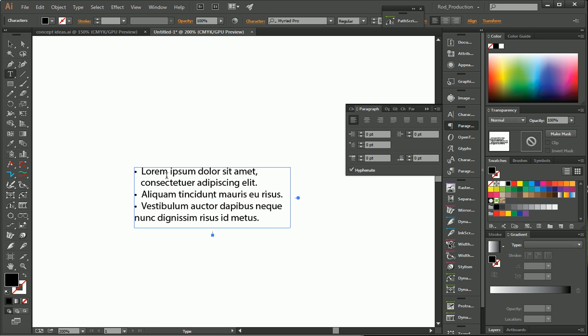Problem with that, of course, is if we edit the text, then this breaks. If we add more copy in here, all of a sudden there's a problem. And also, if anything like that happens from another designer and they're not sure how it's set up, that can risk slipping through the cracks and getting through to the client, and we want to avoid any embarrassing mistakes like that and set this up in the most efficient way to edit in the future.